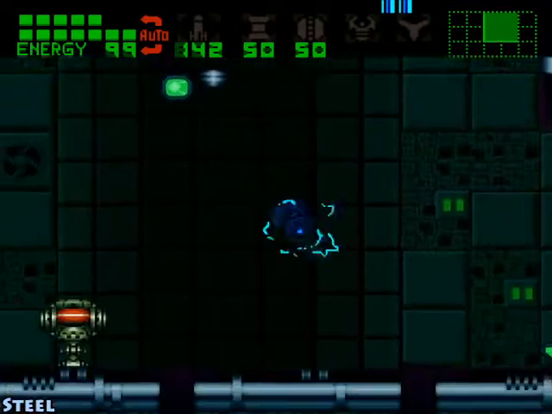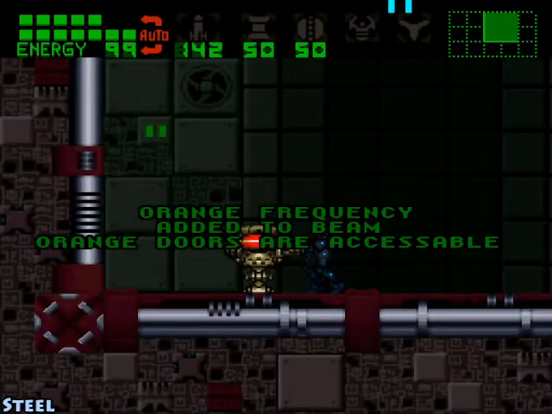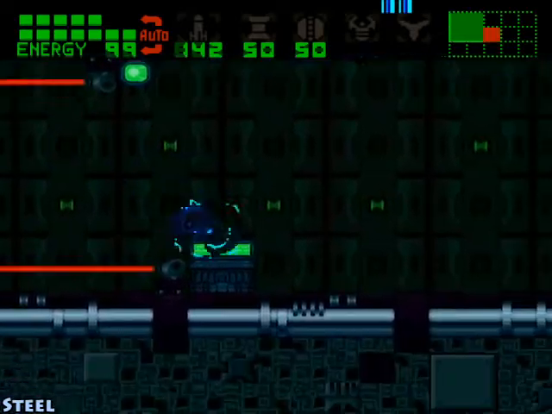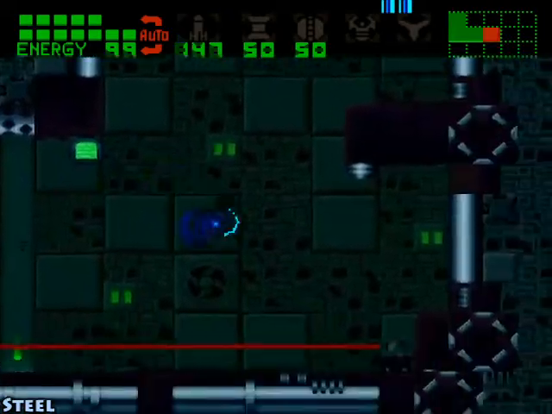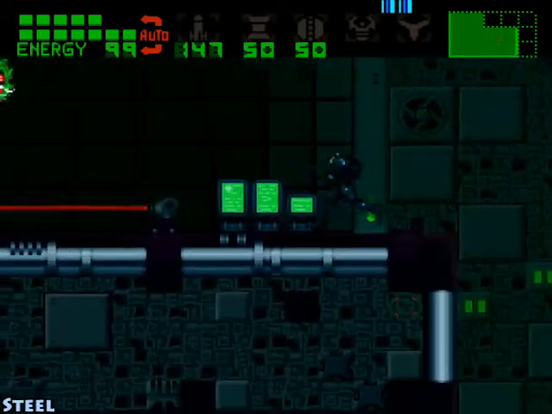That's what you get, boy. Yeah, here's the frequency, by the way. Orange frequency added to beam. Orange doors now accessible. Now, do not immediately head back. We'll hit that door in a little bit here. I would suggest going forward until we hit a certain spot before doing it. That specific spot will become very apparent soon enough.